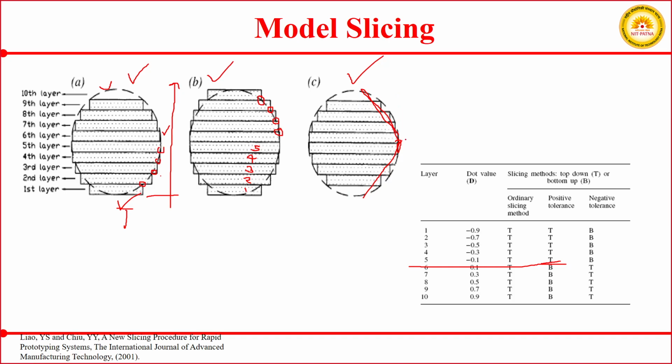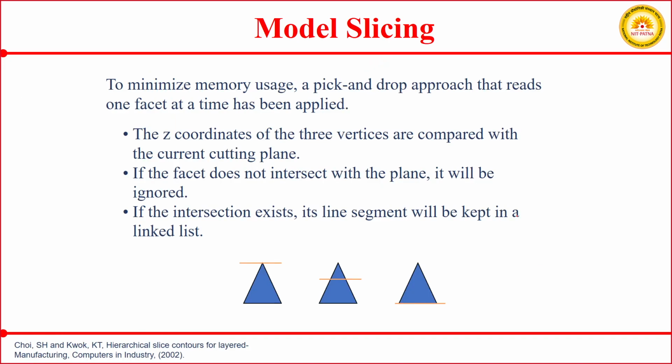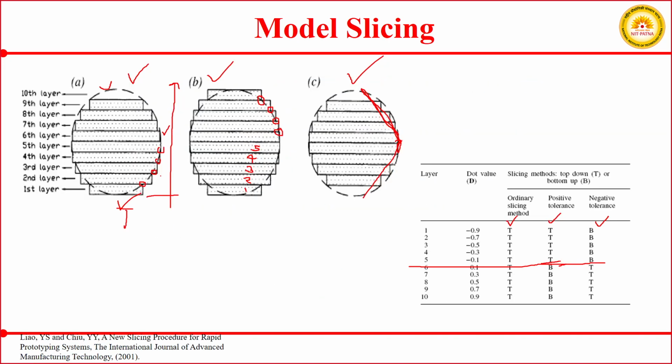Okay, so we are changing the approach, and we are using the top down approach beyond this particular layer, that is the layer number 5. So this is what has been shown here. This is corresponding to oversize, this is corresponding to undersize, this is about your ordinary situation. Okay, so these things we have to balance; we have to take care of the profile of the component which is supposed to be printed. Okay, and this is at the level of layer.